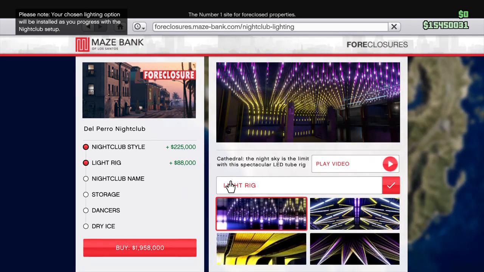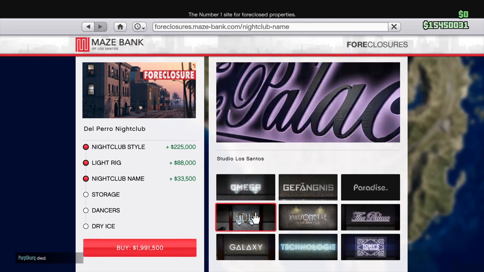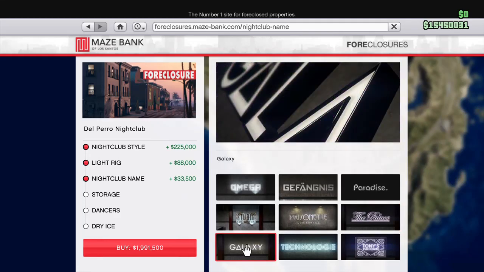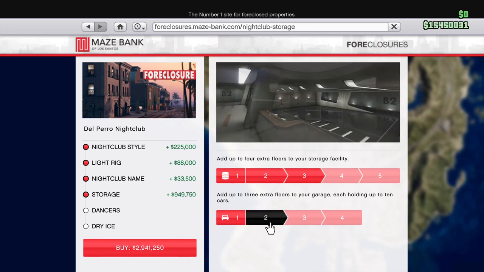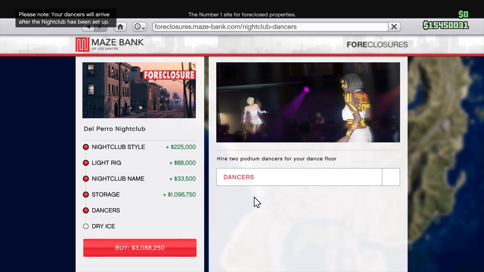Alright, light rig. No, we definitely go with that. Nightclub name. We gotta get something nice. Kinda like that one. No? I was kinda like that one too. We're going with this one. Storage. Oh gee, that's costing a lot of money. Well, it's worth it, so. Jeez. Dancers. What's that gonna cost?